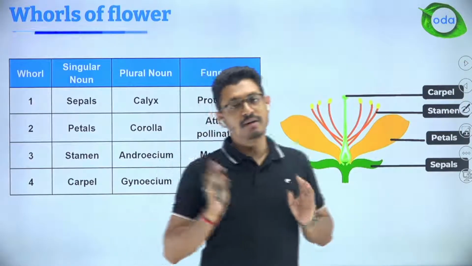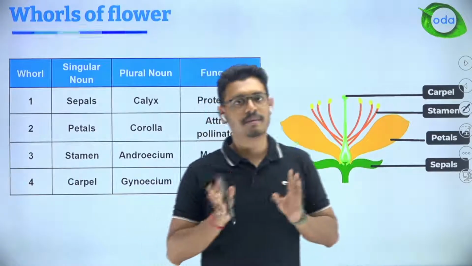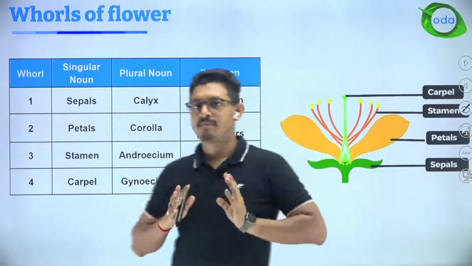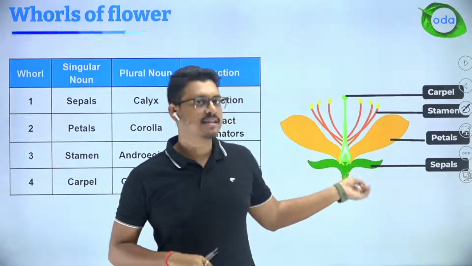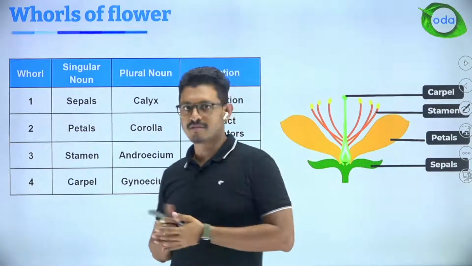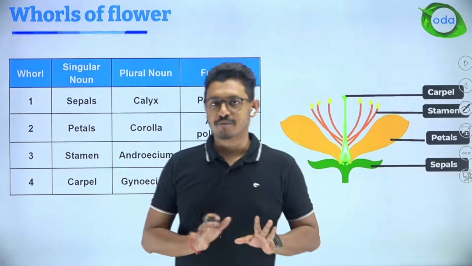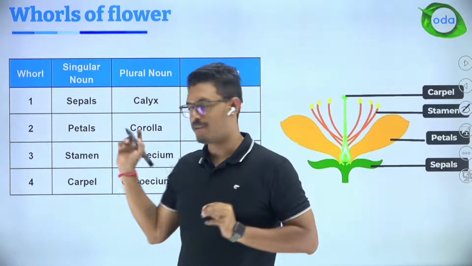So let's do it. Now, in your exam, you will definitely get a question where they ask you to draw a proper labeled diagram of a flower. So I'm showing you a diagram of a flower that I usually draw. This is the easiest way to go around, and try to, of course, copy this one. When it comes to the whorls, their names can confuse you. So pay attention, everybody. This is a very important part.